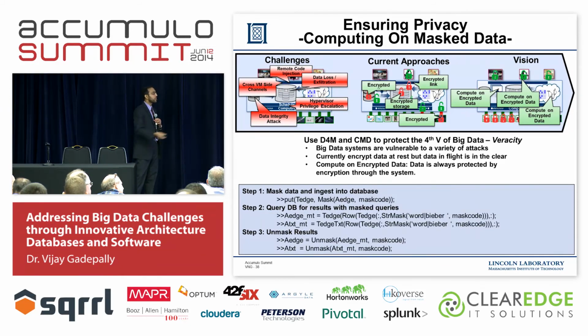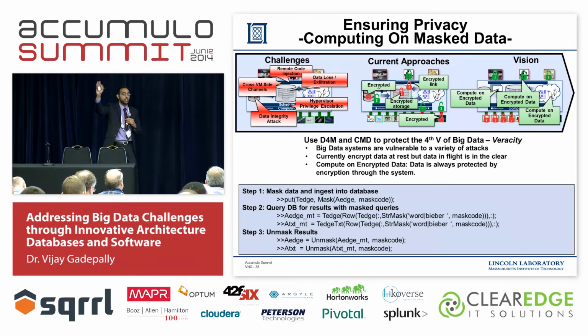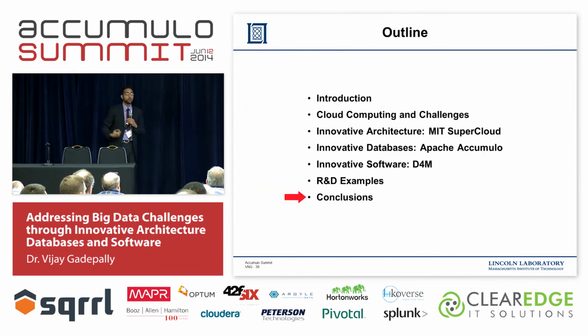If I want to look for it, and of course I've got my friend there, it's two queries. One query to get the main table's data back, and another query to get the text table's data back. And I can unmask these results. So in this entire process, the data was masked when it left my system. It was stored remotely in a masked form, and it came back to me masked, and I only unmasked it back on my local system.